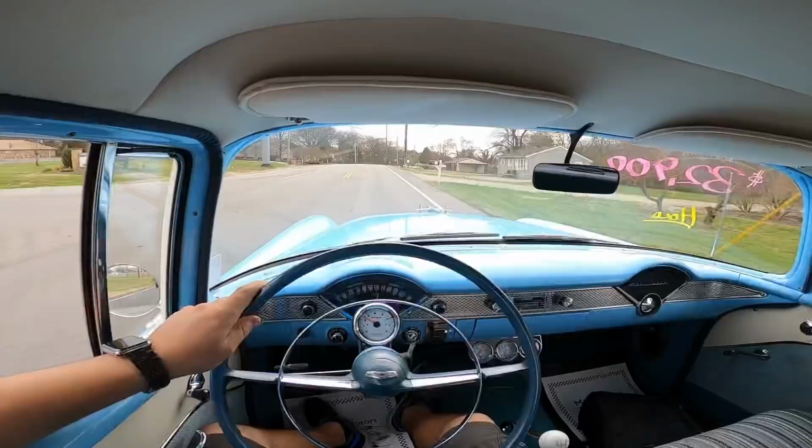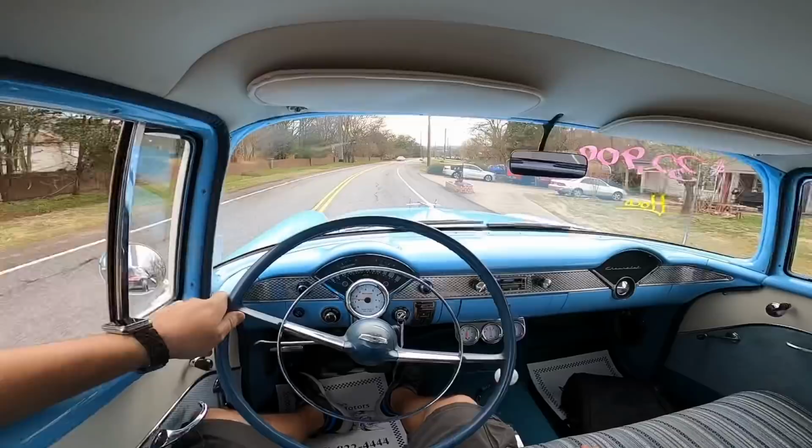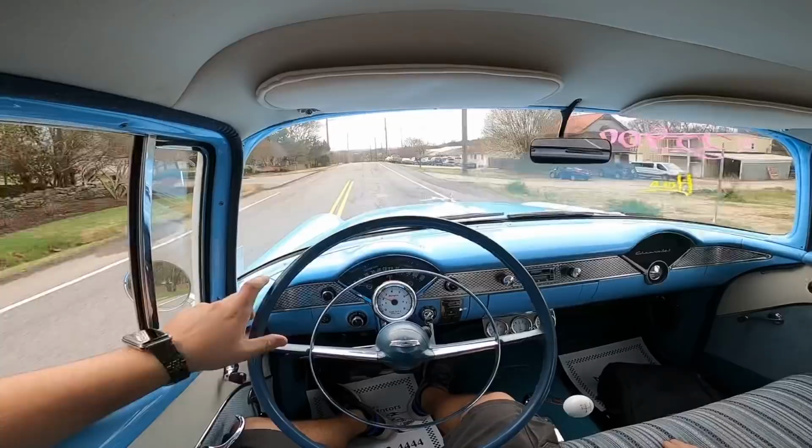Into the brakes, stopping just fine. It is drum brakes, so they're not the quickest in the world. And this car actually drives pretty good, fairly smooth going down the road. Got a good bit of power.